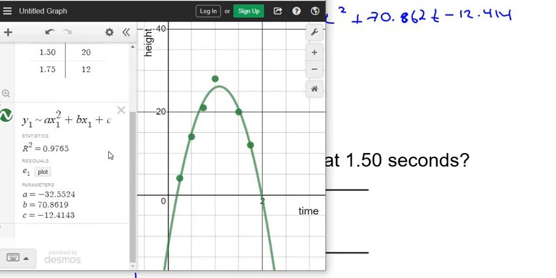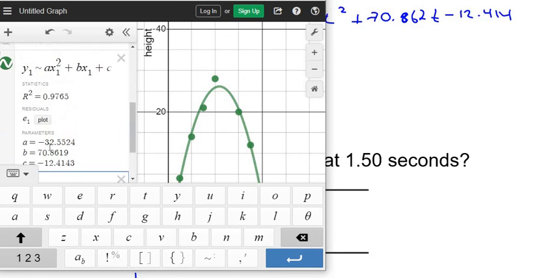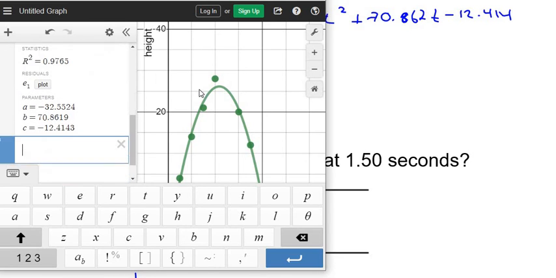But on Desmos, all you have to do is come to your model here, and if that is y1, then you would just rewrite that as what we typed above.